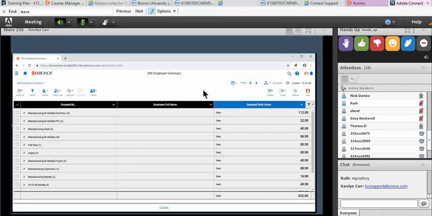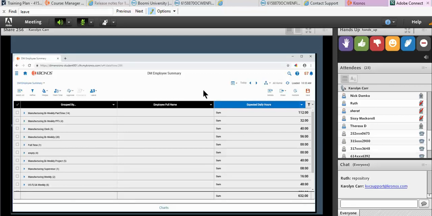It's letting you know for the manufacturing biweekly part-time payroll group, 14 employees in the group, a total of 112 expected daily hours today. They account for 112 hours out of the grand total 632. I don't know about you, but I'm thinking I'm liking how this data view is looking.